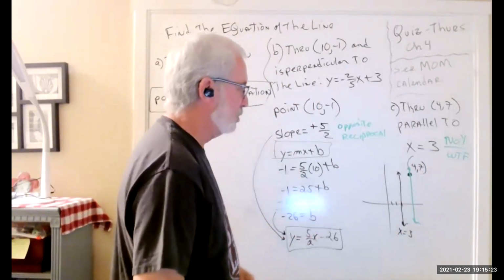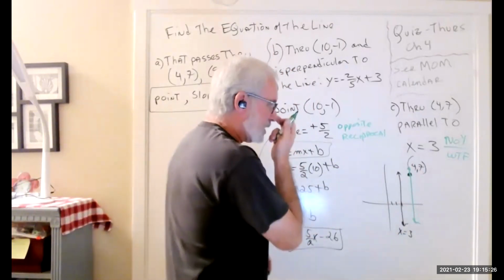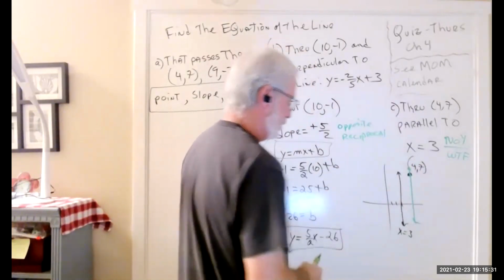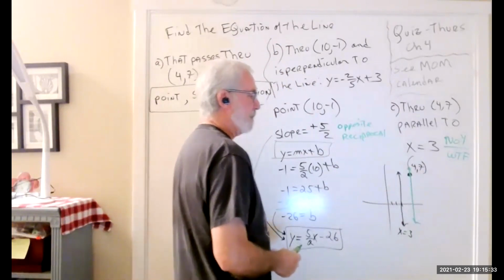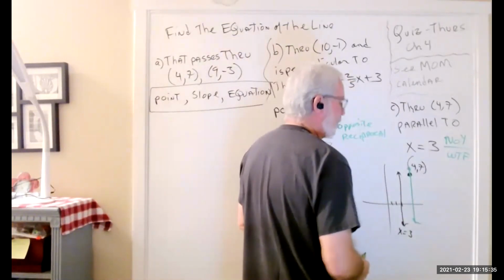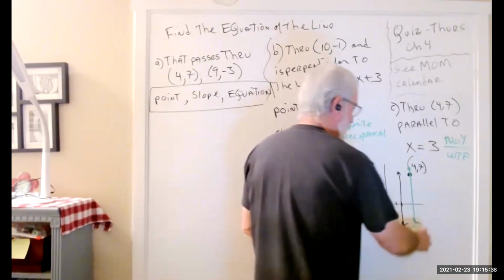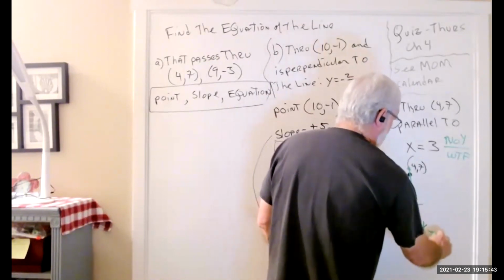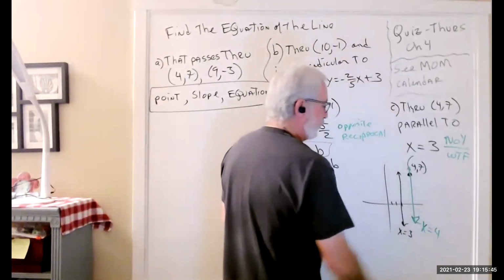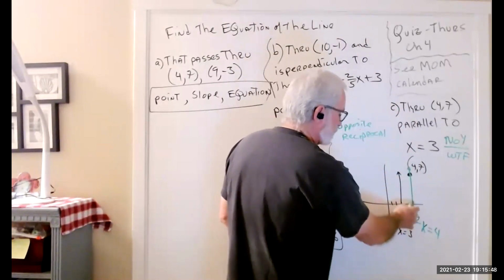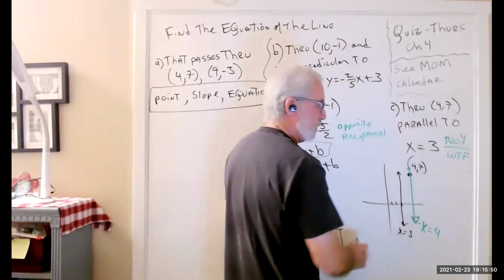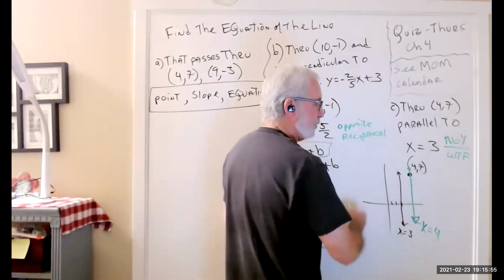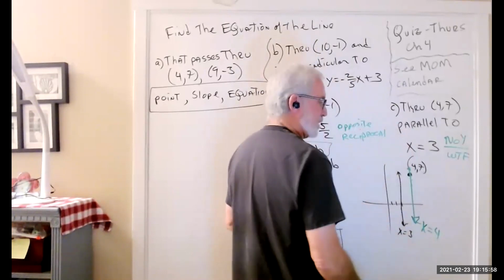Yes, it's vertical, but what's its equation that you can look at and tell in an instant? There's no y, you're right. What's its equation, I guess I should say? x equals 4, right. So the green one is x equals 4, because in a vertical line, all of the x's are 4. In this vertical line, all of the x's were 3. So if you do a vertical line, all of the x's are the same.